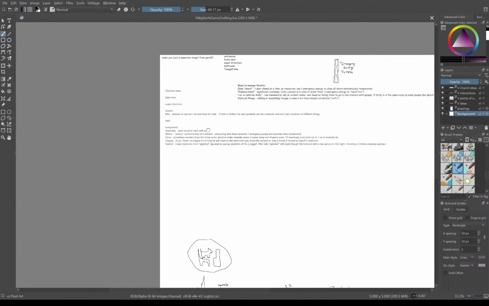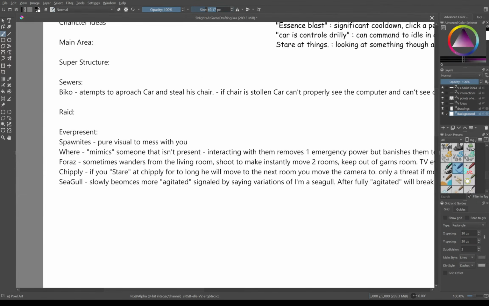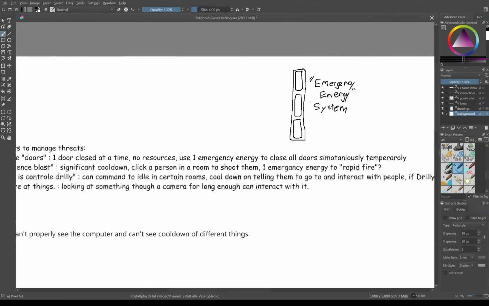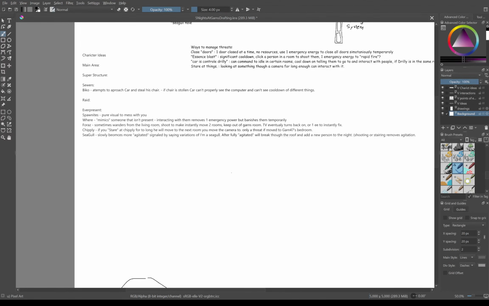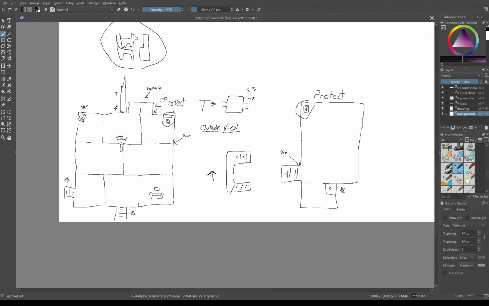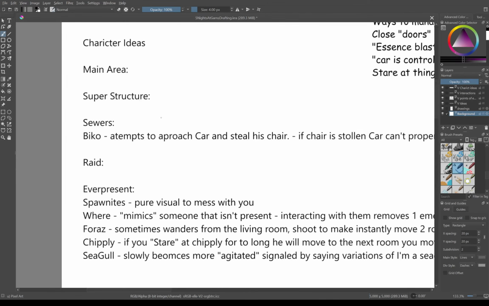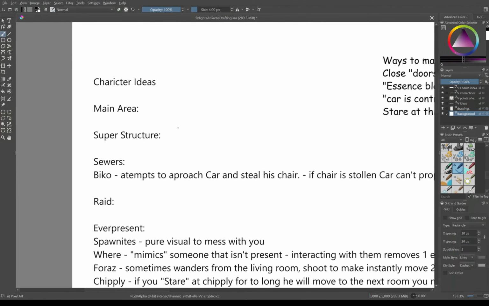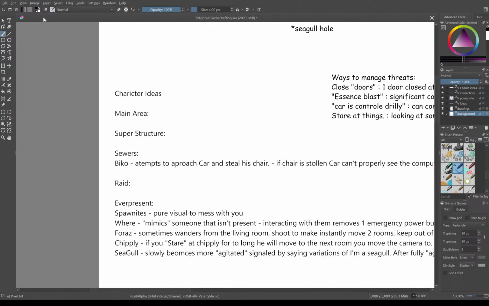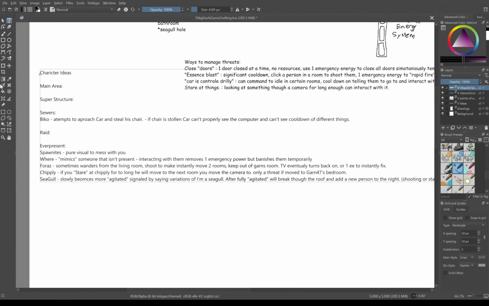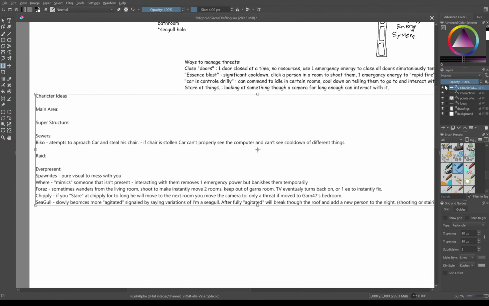Okay. Got that one from the sewers. Okay. Already talked about it. Let's go to character ideas. Let's move character ideas down a little bit so it doesn't clip into ways to manage threats. Main area.